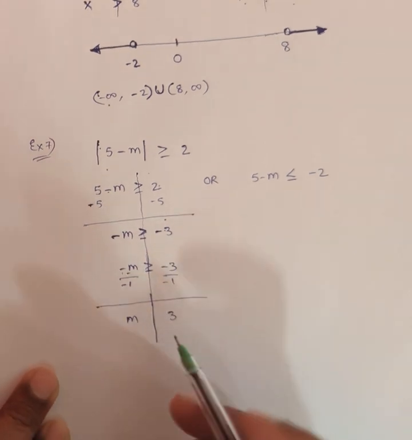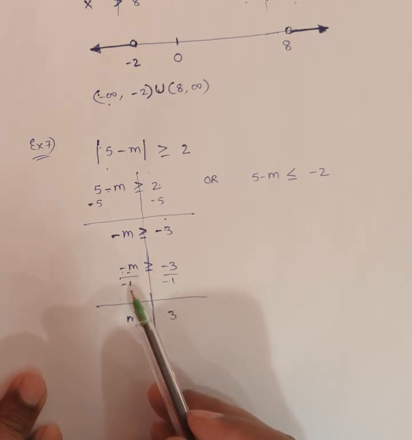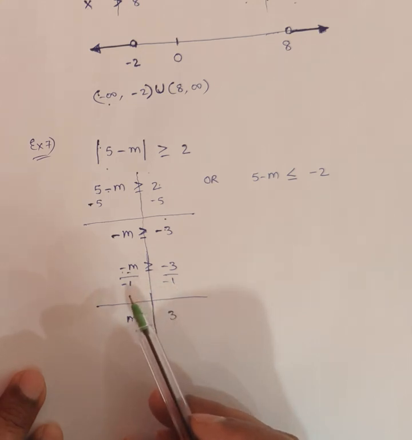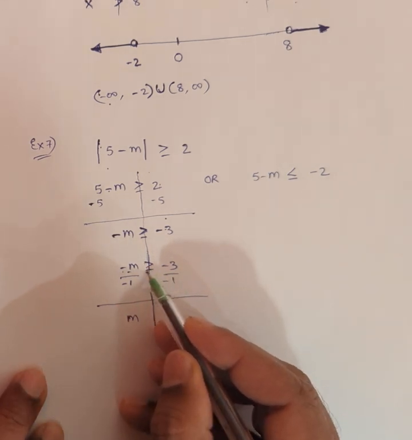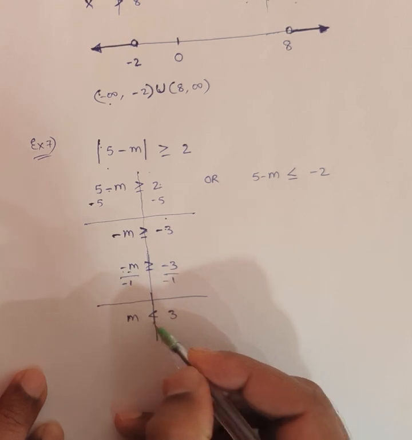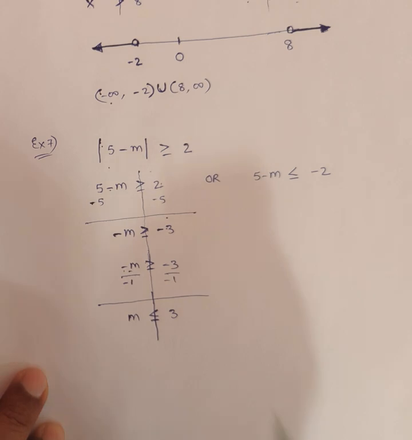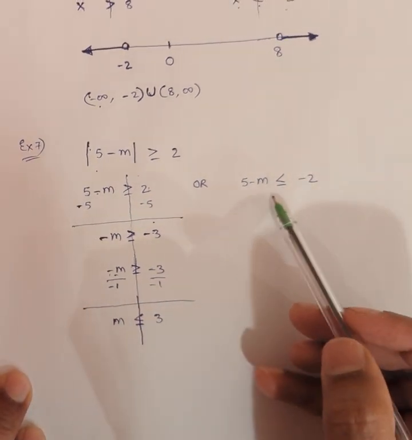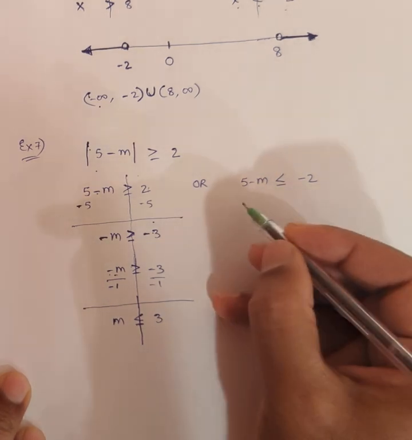But here is where things will be different. Whenever you divide both sides of an inequality by a negative number, then the inequality flips, which means greater than or equal to switches to less than or equal to. All right, now I have one part of the solution. I got to do the same steps on this side for the second part.